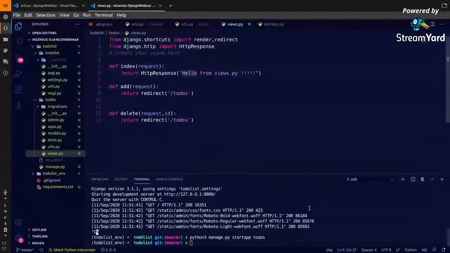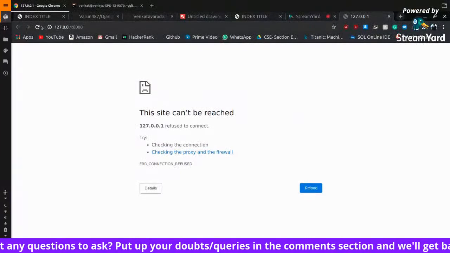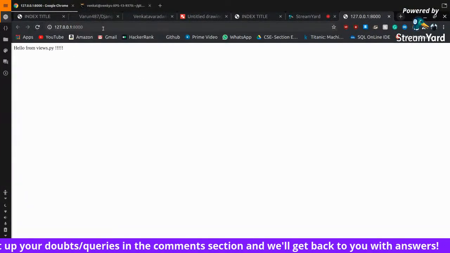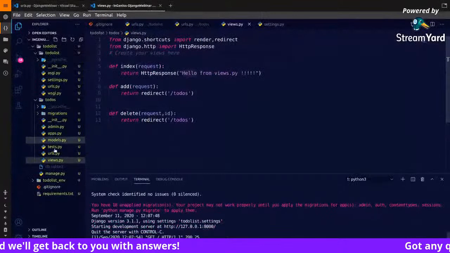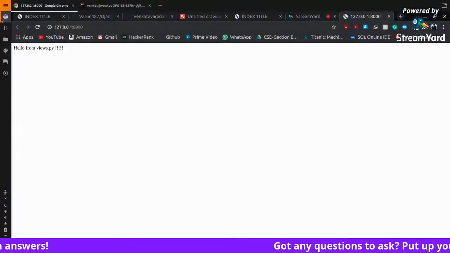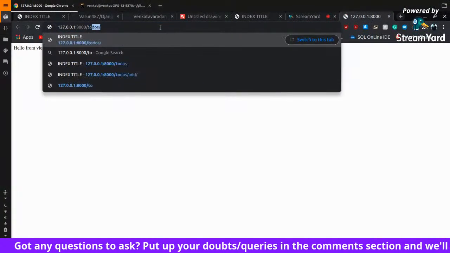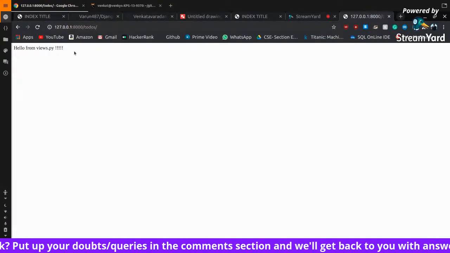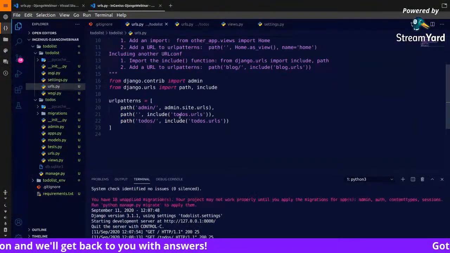It's not reached because I didn't run the server. So make sure to run manage.py runserver. Yeah, so it's open on localhost port 8000. There we go. So right now what's happening is it's going to root, then it's checking root in urls.py of todos. Another thing that I can do is /todos, and it gives the same output because we have included it over here such that it works.